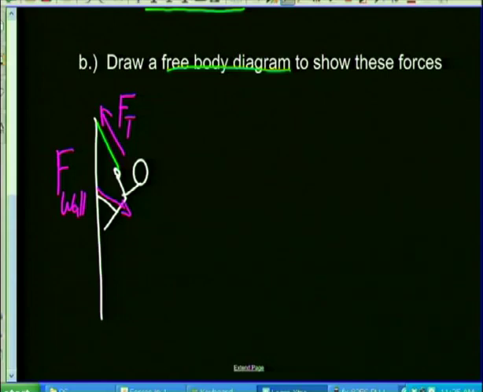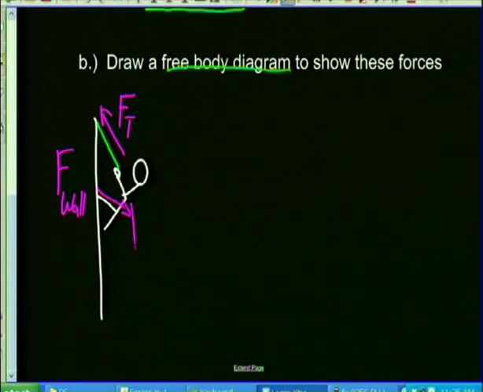Well, we mustn't forget, very important, what else is always acting on the object? Yes, you got it. We know that he's not in space, he's not floating on the moon, but there is the force of the earth pulling downwards on him. And so in which direction does the force of gravity act? It always acts directly downwards. So Fg, we're going to write it like that. And so that might be a description of the forces that are taking place on the body.